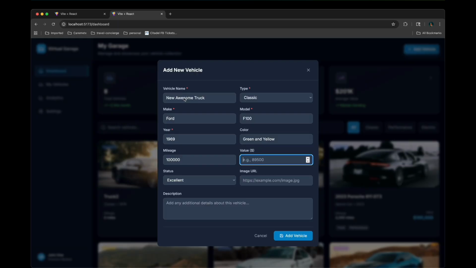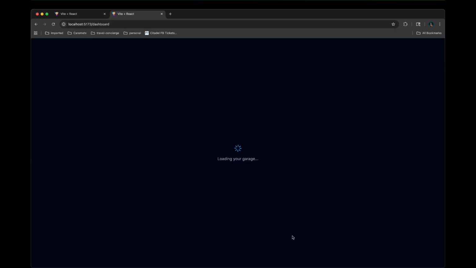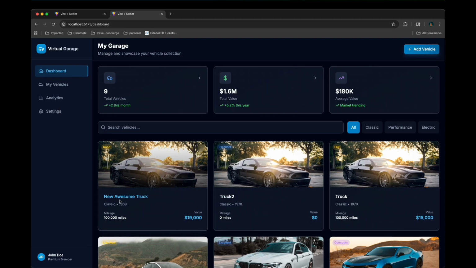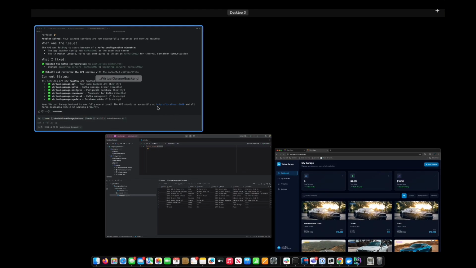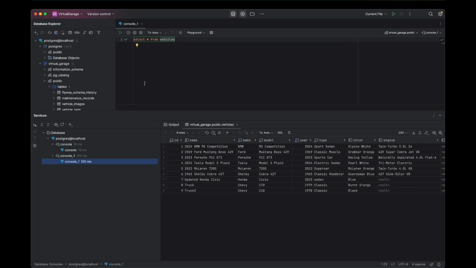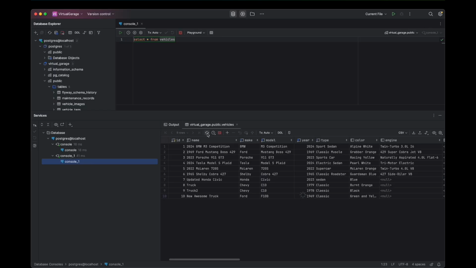And 100,000 miles. Well, we'll say that it's a little more expensive than the Chevy. Why not? We're in good condition. Let's just add the vehicle. We don't have to be too fancy here. Let's just go ahead and add it. Now, there it is in here. I think in one of the newer episodes we'll go ahead and make sure that it's adding the images too. But here we go. Let's refresh. There's my truck at the bottom. Perfect. Excellent. So it wired it all up.